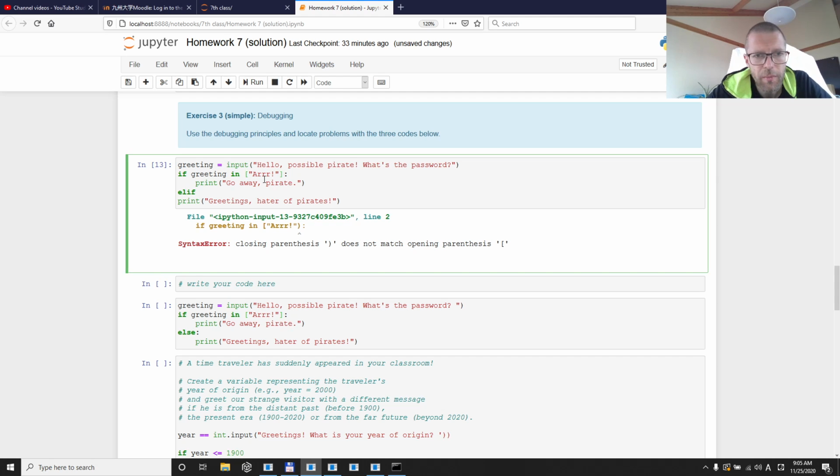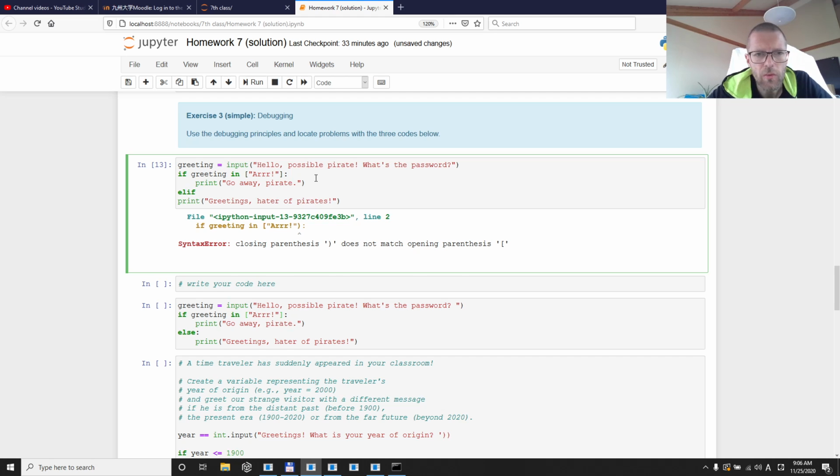So we want to put square brackets. So if greeting is in this list, though this list has just R, then it prints "Go away, pirate", else if, it prints "Greetings, hater of pirates".